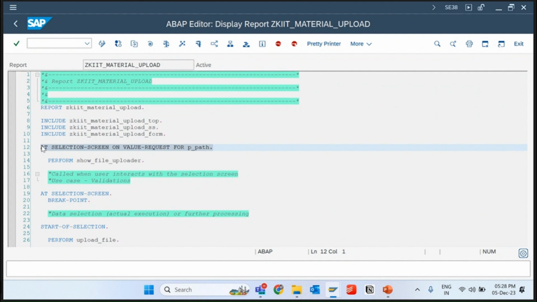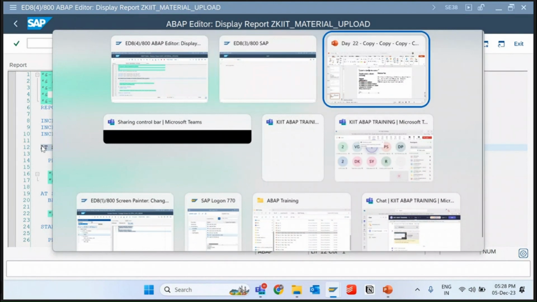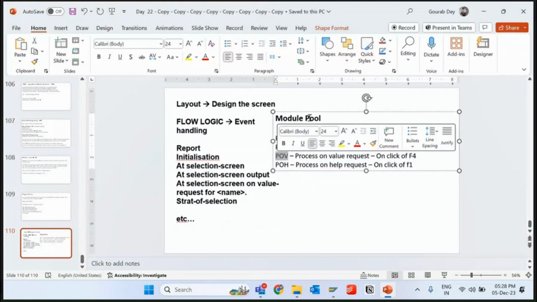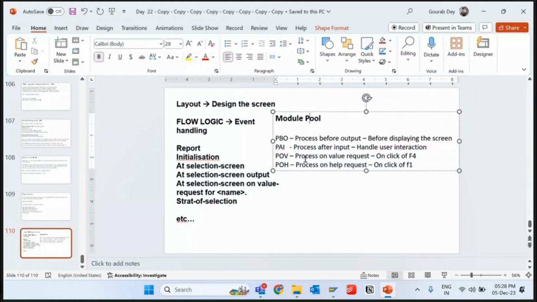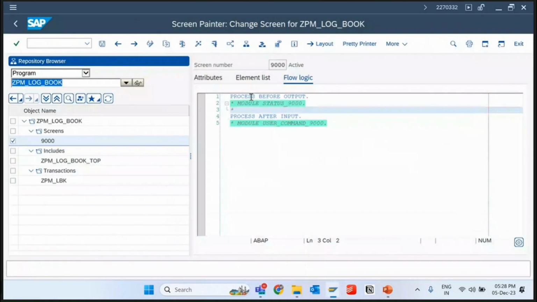So this is the similar event in report programming, which is called POV in module pool, process on value request, and similarly POH, process on help request. Here we have process before output, nothing but PBO, and process after input.